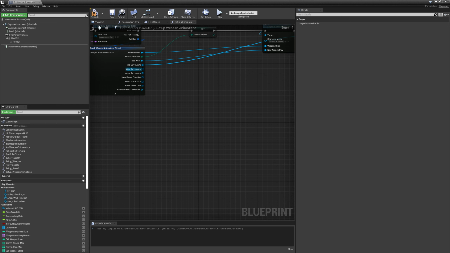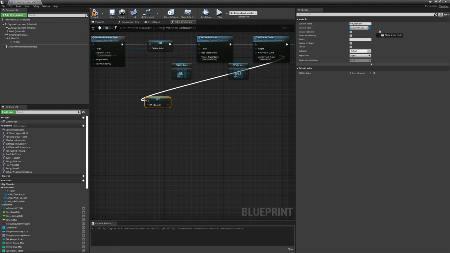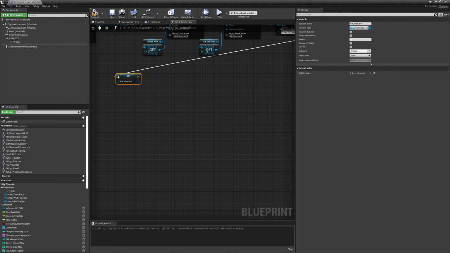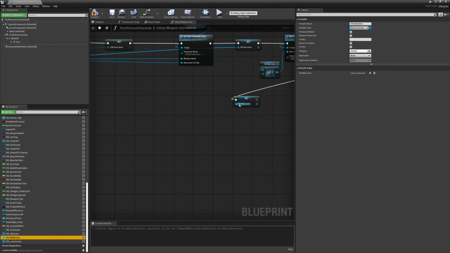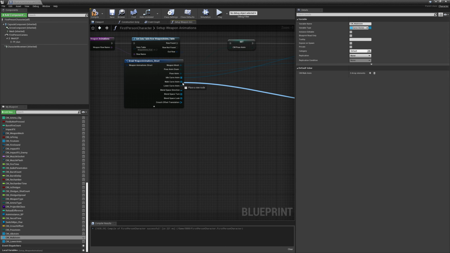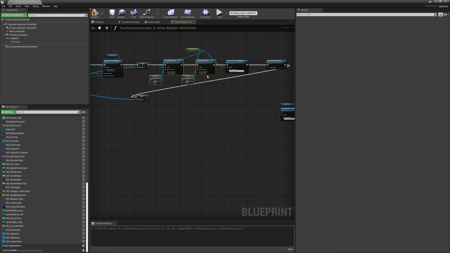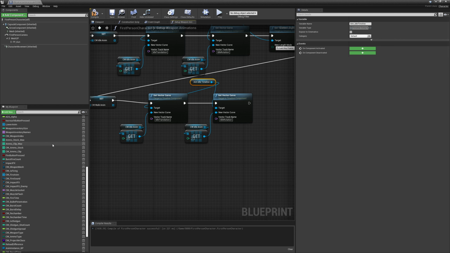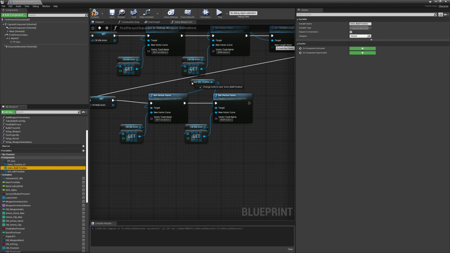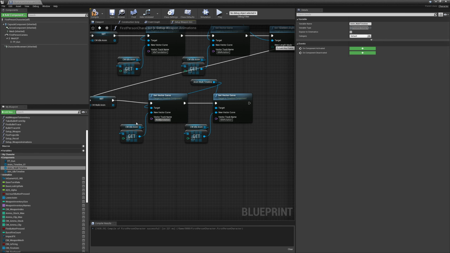And now we need to do the same for the walking animation track, because we're playing that from the start already and we're blending that out depending on our velocity. So we can simply set it over here and make sure that we get the correct variables. And then do everything over here again, but for the correct timeline and the correct tracks. So plug this in, get the correct walking timeline over here, and make sure that the track names are good. So walk translation, walk rotation.